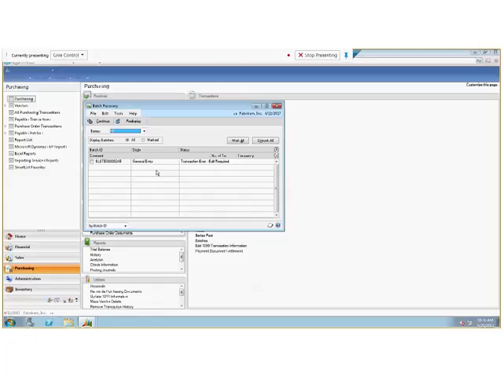In the batch recovery window, you can restrict your view to a specific series. You can display all batches or marked batches. I would say move to marked batches if you've got multiple batches that you're releasing, just to review them before you click the continue button. You have your mark all and unmark all buttons to make life easier for you.